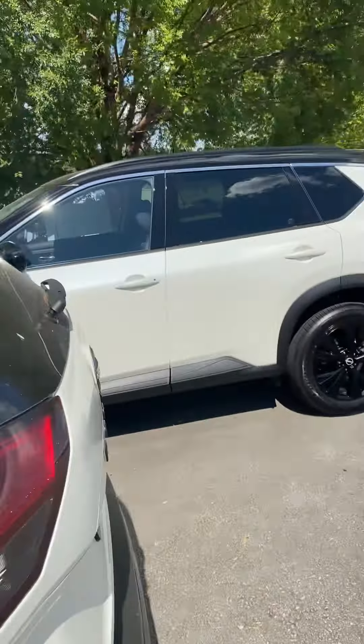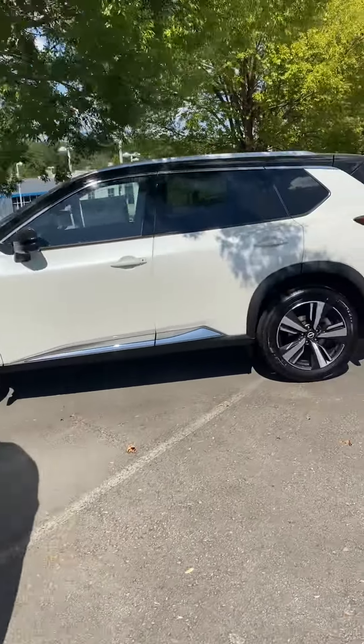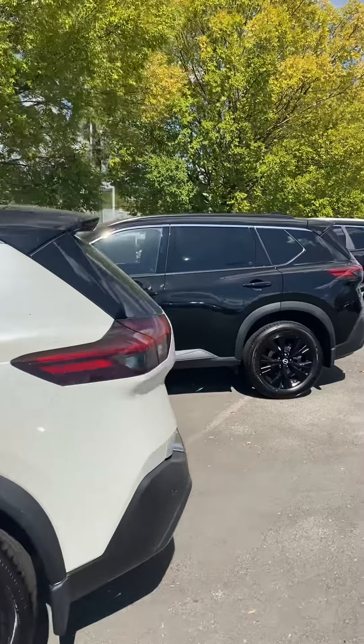And there are a couple more two-tones — we have a couple of midnight editions as well. Let us know if you might be interested in these. I'm not sure if you were stuck on that color — I do like the boulder gray, I like it a lot actually.